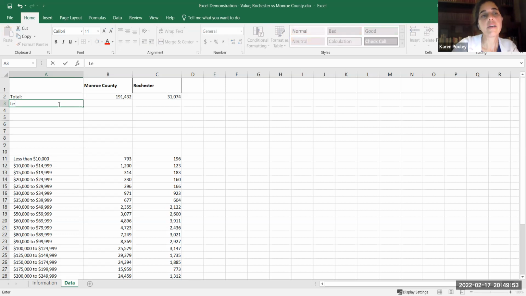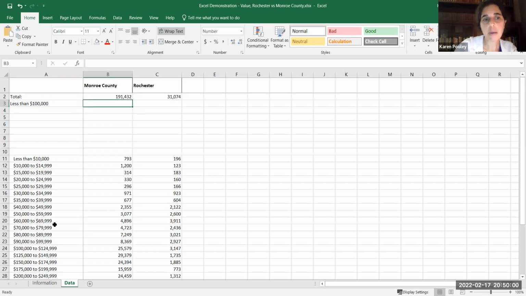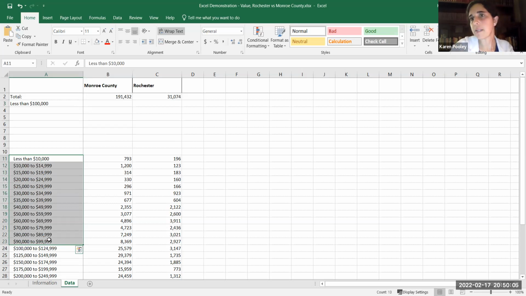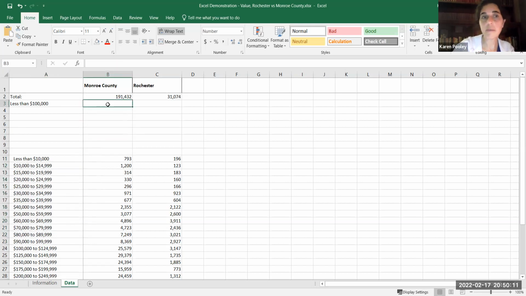So I might just say, you know what, let me make a category that's less than $100,000. Because by the time I get all of these put together, there really still aren't too many housing units across these two areas. If I want to lump all these together, I'm going to stick an equation right here. Equal sign is the way to start an equation. I could add these one by one: this one plus this one, just hitting a plus sign between them and clicking on the cell that I want to add. I could do it that way, one by one.